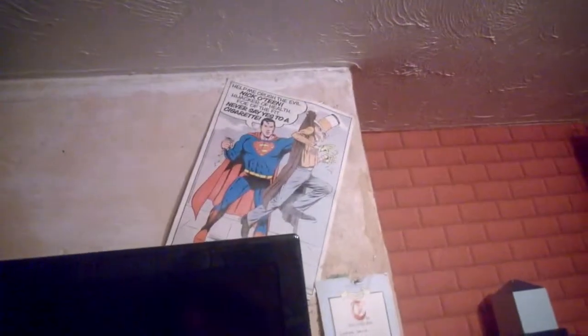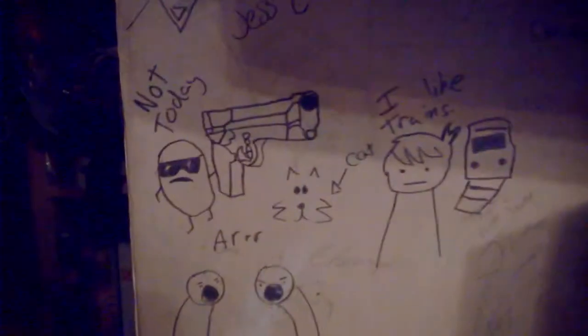This is a shelf of stuff essentially — it's just got everything, loads of stuff. It's like bubblegum, shrimp, ping pong, a ukulele. Here is a wall — a fez, a Spider-Man poster, Superman, a smoking thing my dad had. This is the wall that I draw on — there's ASDF stuff I did maybe a few years ago.